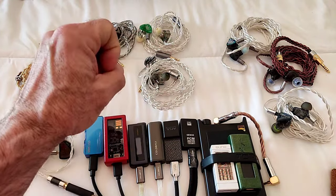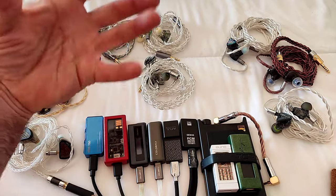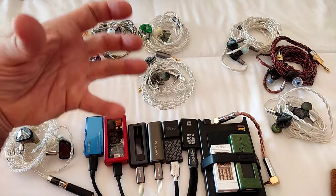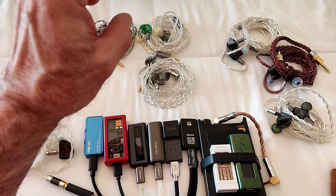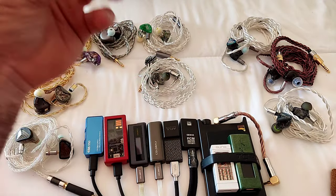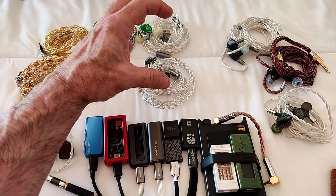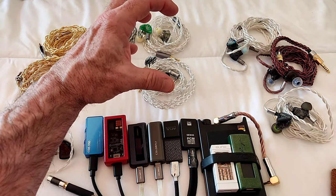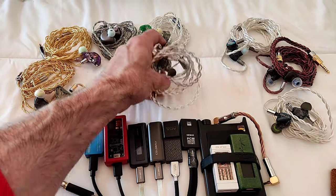While there, I found that it sounded okay, but it was just lacking something. It was just lacking a little bit more guts. This has got plenty of guts, sounds amazing. Male vocals, female vocals, it's nice. It's just that because of that bass quantity that it has, it's got a warmer type of presentation, okay?